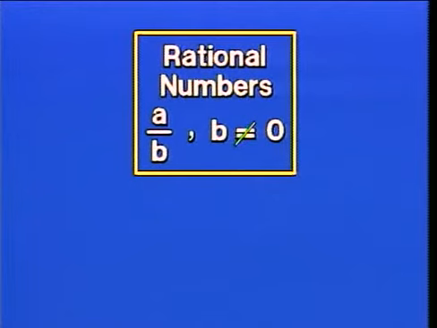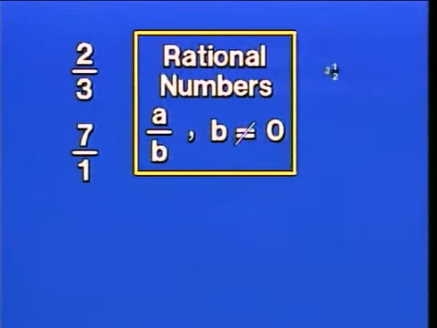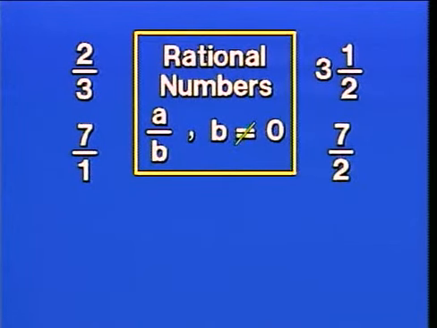Let's list a few. Now, think about all the numbers that can be written in the form a over b. Well, common fractions like 2/3 are in that form, so those are rational numbers. A number like 7 and other whole numbers can be written in this form also by just thinking of them as being over 1. You see, we can write 7 as 7 over 1, the form of a rational number. Mixed numbers like 3½ can be written as improper fractions. We would say 2 times 3 is 6, 6 plus 1 is 7, so 7 over 2 is equivalent to 3½, the form of a rational number. So all mixed numbers are a part of this set.